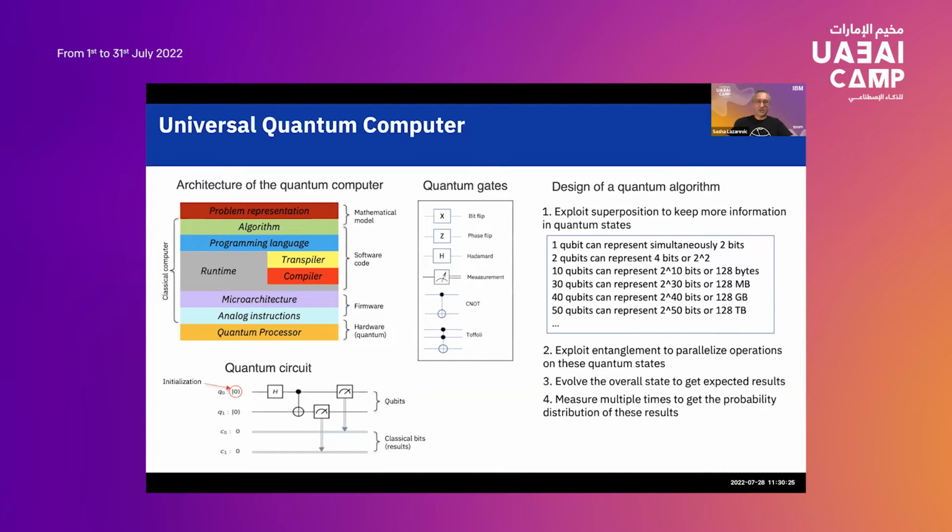Okay, thank you. So on this slide, you can see the architecture of quantum computing. At the bottom, we have a quantum processor. It is executing the operations, putting the state in superposition and entanglement. But this is operated by a classical computer. Your algorithm, which serves to represent the problem and to resolve it, needs to be coded, for example in Python or Qiskit. And then it has to be compiled and optimized on a classical computer.